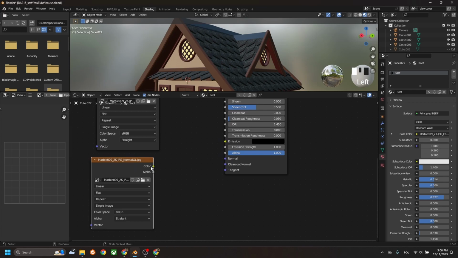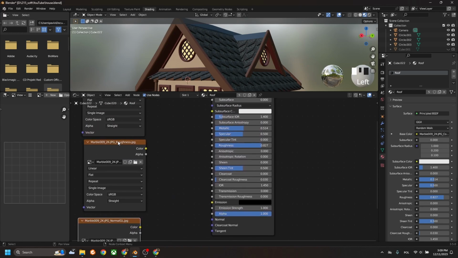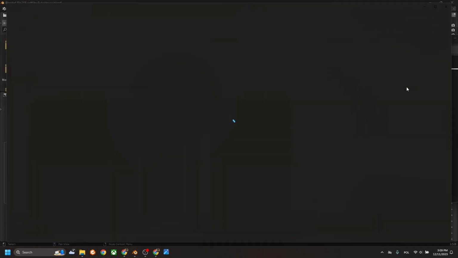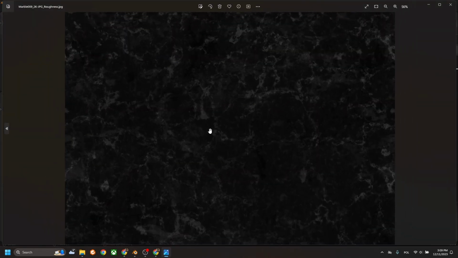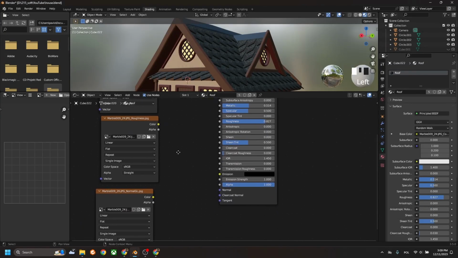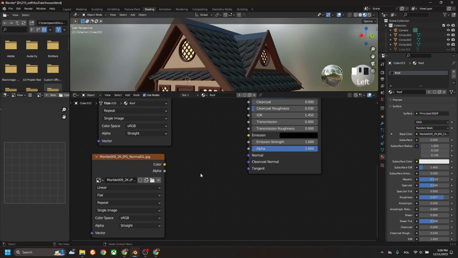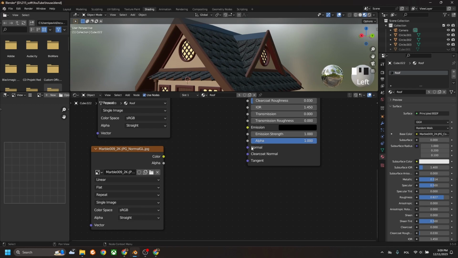Here we can simply pin the color to the normal, but as you can see right now there are different colors. In the roughness we also had different colors like yellow and gray, but in the case of the roughness map we just have a black and white texture, arrays of values. We can still convert them automatically from color to value, but in the case of normal maps we have to convert from color to normal vectors.